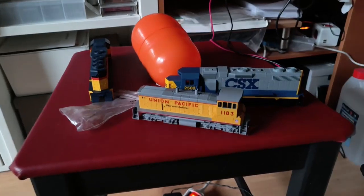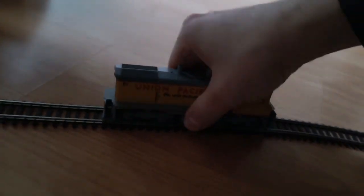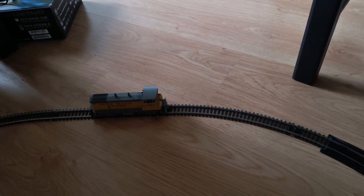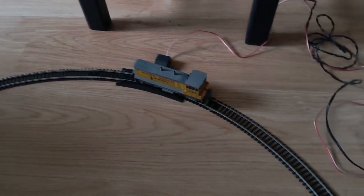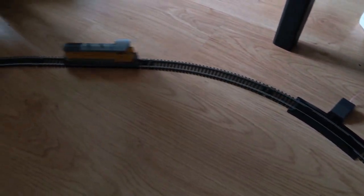Okay, now let's conduct some testing. Let's start with Union Pacific switcher. I've never tested Athearn locos, at least Athearn bluebox locos. I heard they are extremely reliable, but I don't have any experience working with them, so let's give it some power. Okay, I heard something. It moves. Yeah, just 50% and it's already moving. Let's go in other direction. Okay, 50%, 75. Yeah, it's fast and it's working.